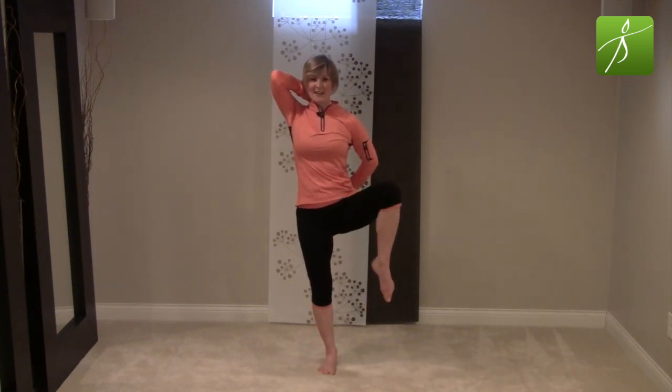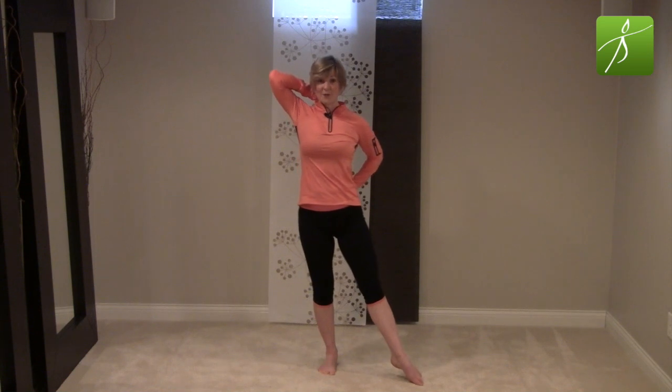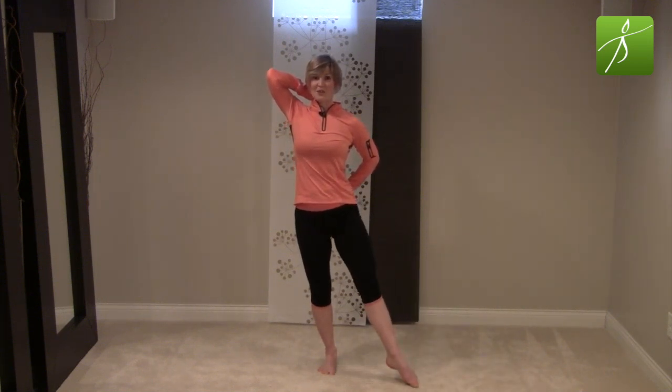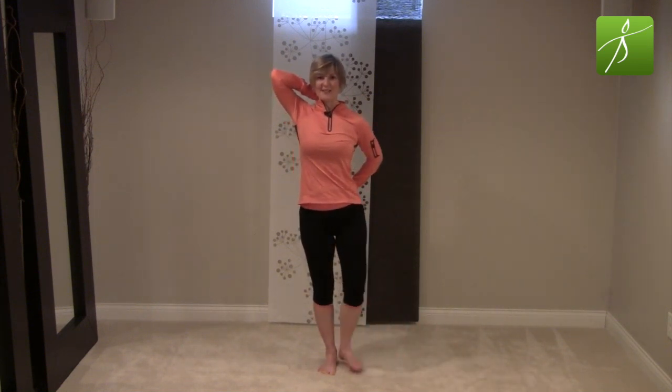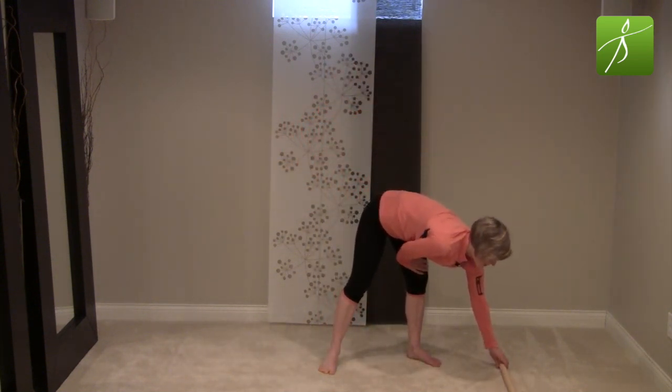One more time. Now keep that leg straight, turn it out, lift it up and down, up. And you will feel if you're tighter or getting tired in this side, your pelvis is going to want to deviate to the opposite direction, right? Can you stay nice and tall? Because we're almost done with this standing work. For 5, 4, keep the turn out, 3, 2, and 1. Rest. Get rid of the pole, set it down. Nice work. So now let's do a little bit of mat work.